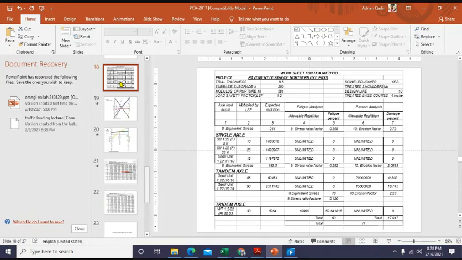So why can't we take lean concrete here as well? My answer is yes, you can do it. But there is a different approach to this method. What is that approach? For instance, I said I will take, say, 6 inch of lean concrete.